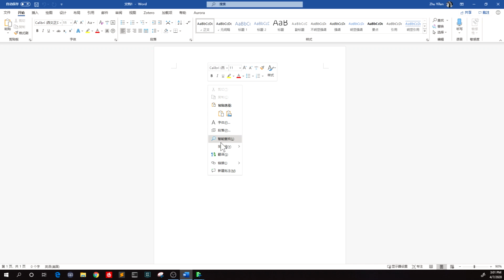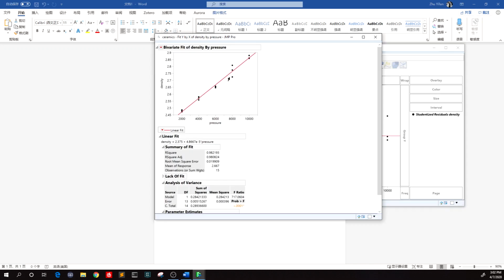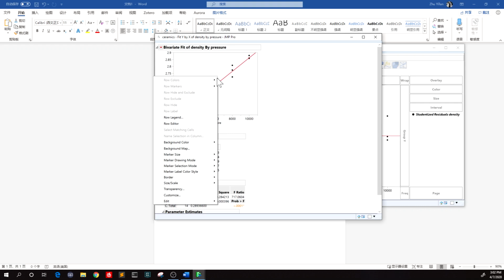You can also do the same thing in the JMP output page. So for example, if you want to save this, you can right click on the graph and Edit, Copy Graph. Then in the Word file, just Control V and then you get the regression line plot of density against the pressure.